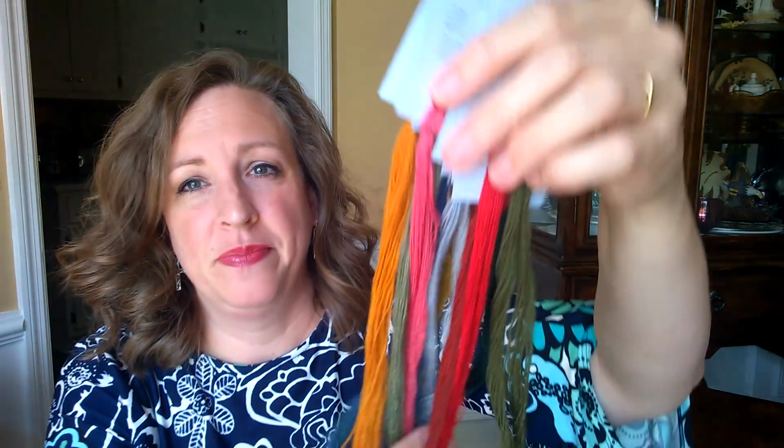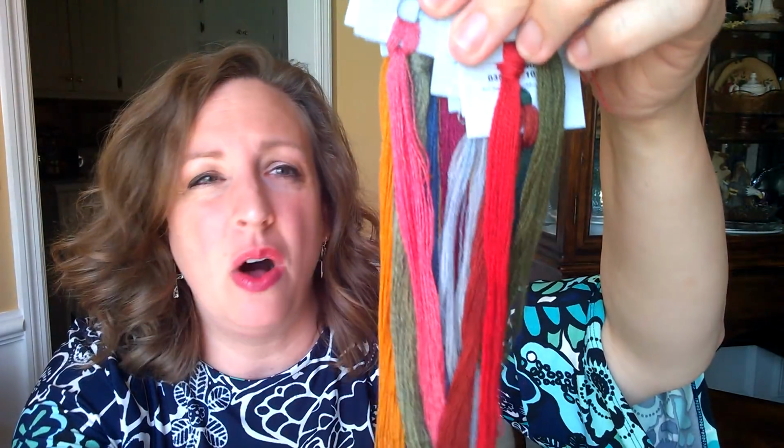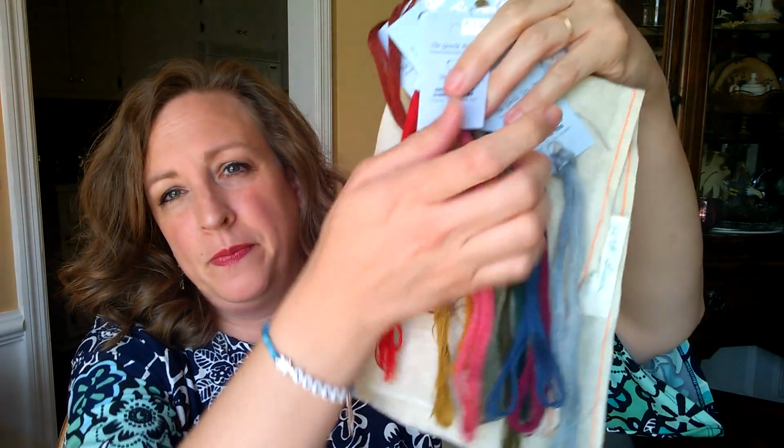And let me show you those threads, because this is what sold me on this piece. I've shown you all before on another video, but once again, look at that. And they're wools, and they're soft, and they're just wonderful, wonderful, wonderful. Now, I did not use the called-for fabric. Let's see, what fabric does it call for? Wheat Style Works Beige. This is Toasted Almond by Hand Dyed by Stephanie that I chose for it. I think it works, and I love it. So that's another one that I will probably jump right on in the next few months.